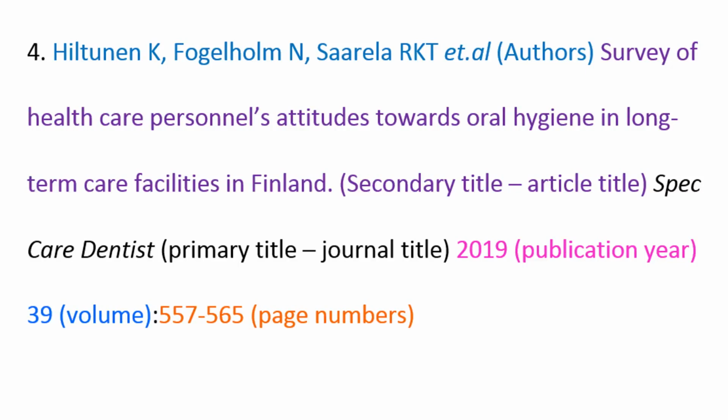Sometimes, as in this example, journal titles are abbreviated. To get the full title, try Googling it. You may need to try several places to find the full text. If it's not available one way, try another. Our How to Find the Full Text article video has further details.